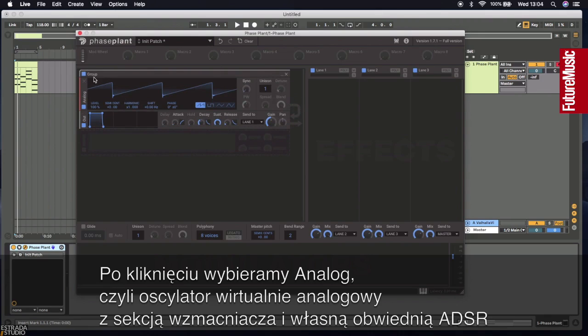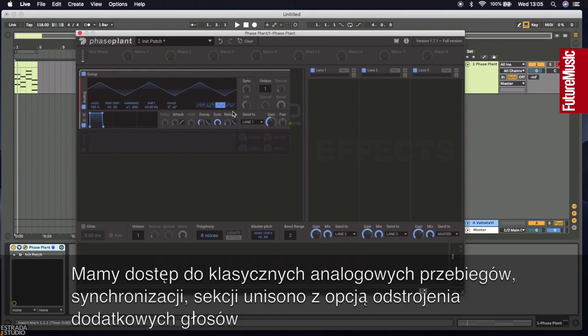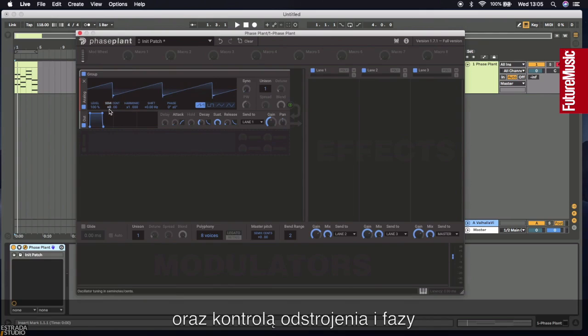What this gives us is this group, which is effectively a virtual analog oscillator and an amp section with its own ADSR envelope. So we get control over classic analog style wave shapes here, along with things like sync, a unison control, which we can use to add detune and extra voices, plus control over tuning and phase.